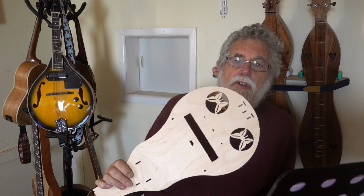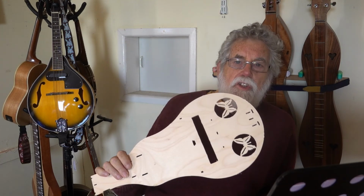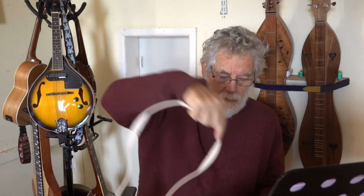So the first part of the build is to follow the instructions and glue this spacer onto the front and the back. I'll do that. I recommend putting some books on top.